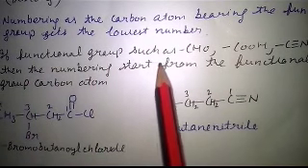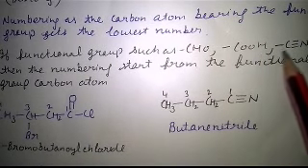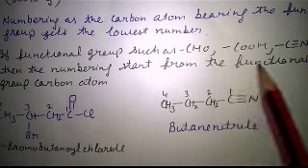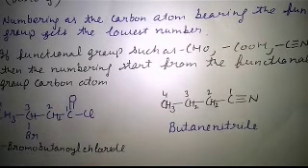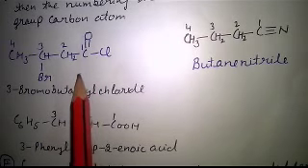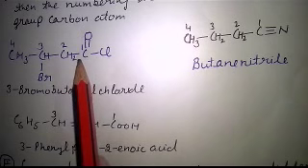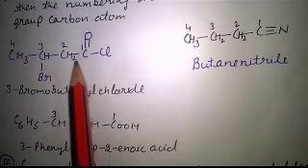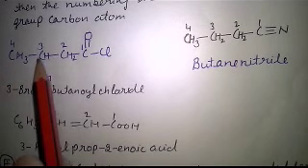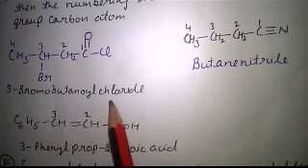If the functional groups are such as CHO, carboxylic group COOH, or cyanide group C triple bond N, then numbering starts from the functional group carbon atom. In this organic compound the functional group is ketone, C double bond O. We are numbering from the right side to get the lowest number for the functional group. So 1, 2, 3, 4. In 3 position there is bromine, so its name is 3-bromobutanoyl chloride.